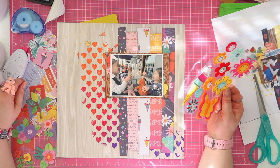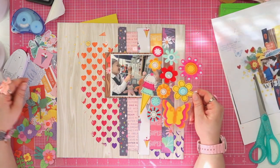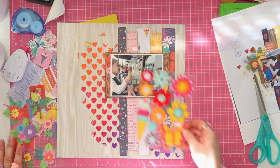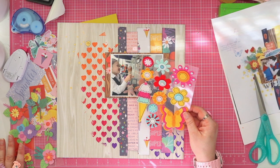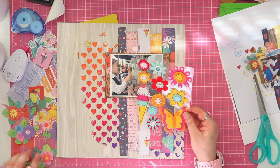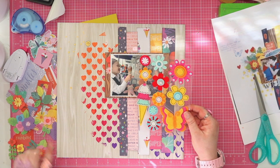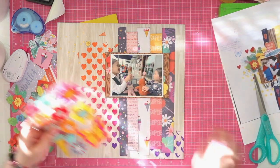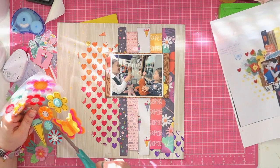I wanted to try and steer clear of aqua — there's a tiny bit here and the ice cream sign in the window. But if I use that one and then the butterfly, sort of one in each area, that might be a possibility. The flowers are kind of whimsical looking, as are some of these. So if I did use those I think it would also be alright. I'll start by cutting out those.